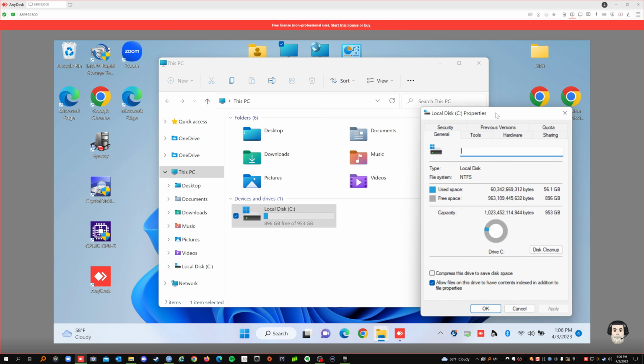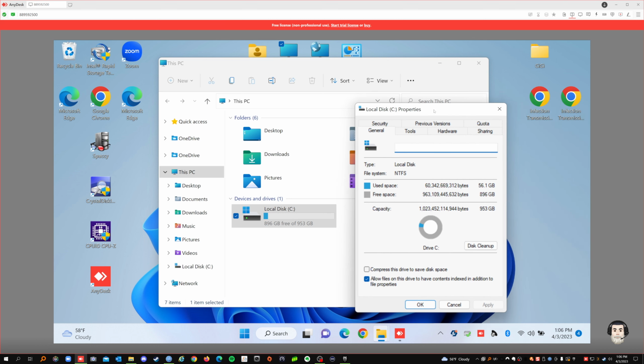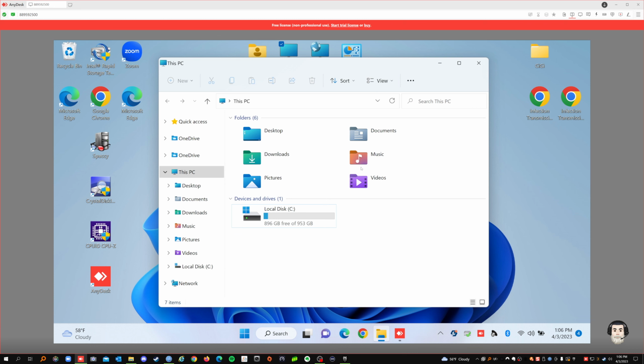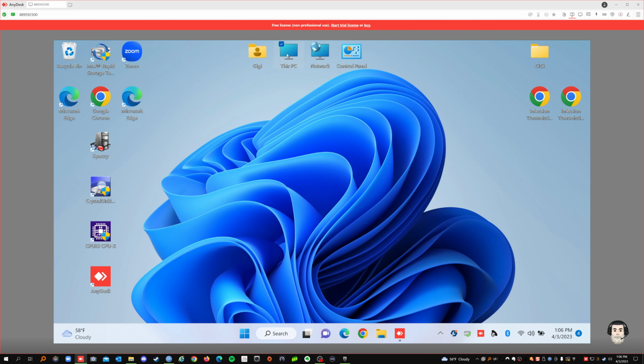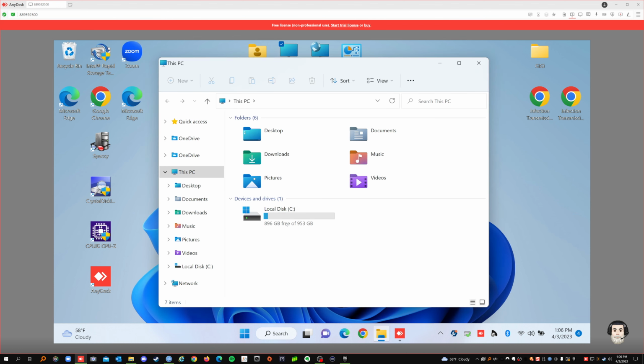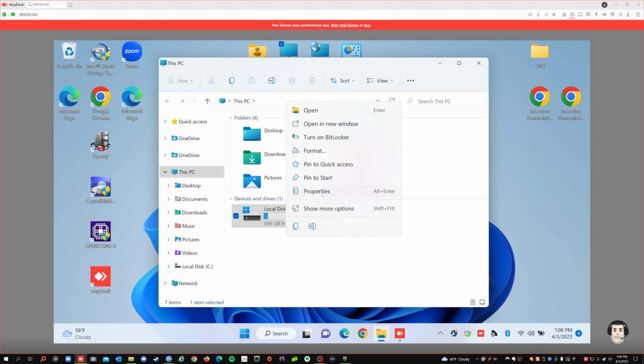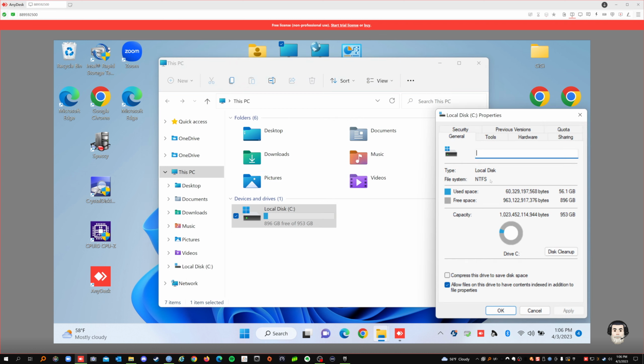And this is what it shows you, right? Okay, let me show you again. You click on NTFS. Yeah, that's exactly what I was going to show you. You click on This PC, you right click in here, you go to Properties, right? Properties. And it's a local disk and it's an NTFS file system. It's called New Technology File System by Microsoft. That's what it is. It's a Microsoft Windows-based operating system.